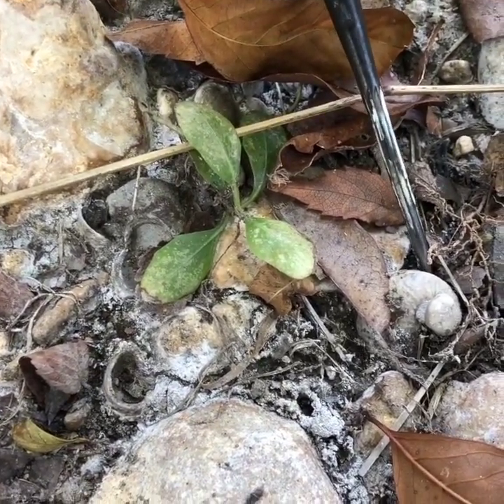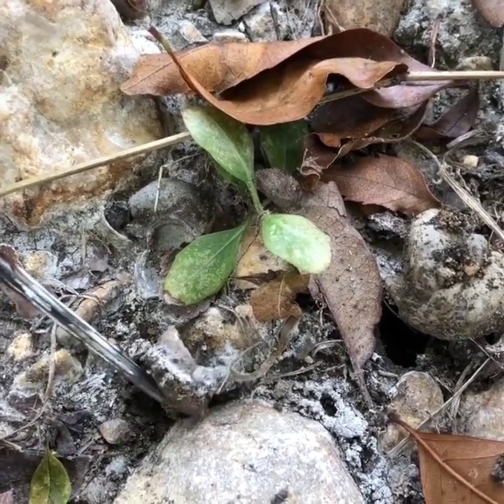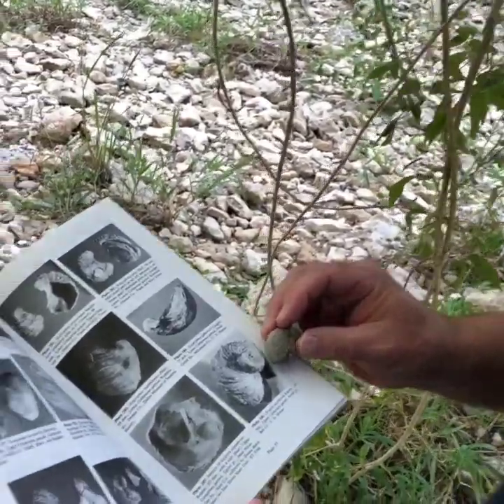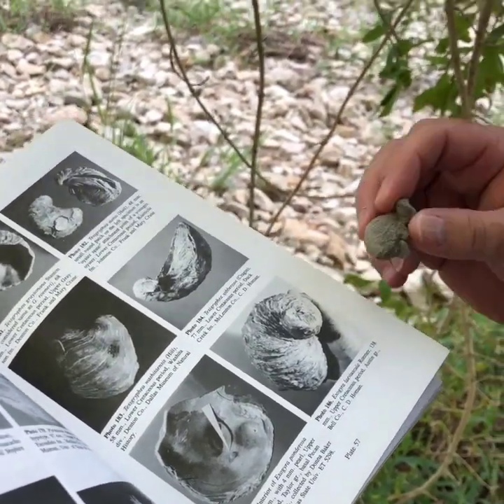We're standing on what was once an oyster bed. Sometimes the fossils are very obvious like this one, and sometimes they're a little harder to see and you have to dig them out like this one. We found our fossil, and I found a photo that looks like it in our field guide — it's an exogyra labiuscula. It's from the upper Cretaceous in the Austin group, so this fits everything that we predicted from our map. The reason we've ended up at the creek is because the creek bed is not going to be fully developed, so the rocks that you see are from the time of the dinosaurs. What is now Austin would have been at the bottom of the sea, so the fossils that you find are from the animals who lived here then.